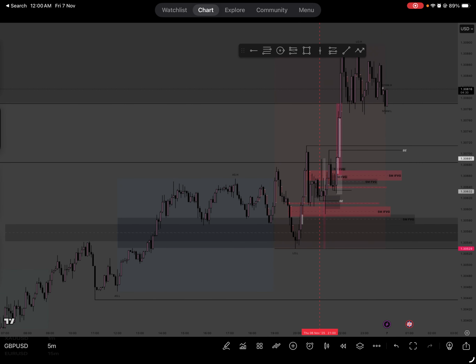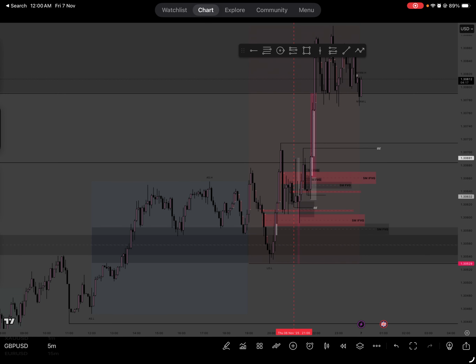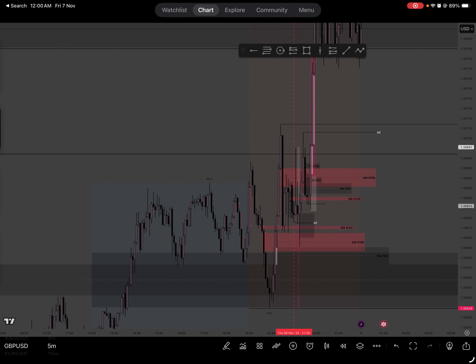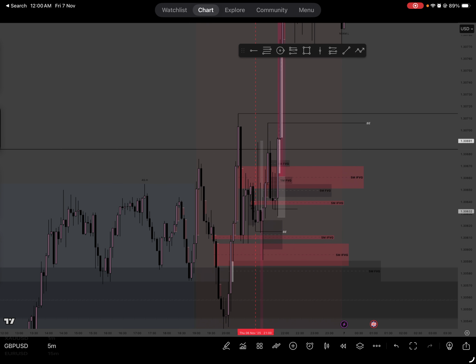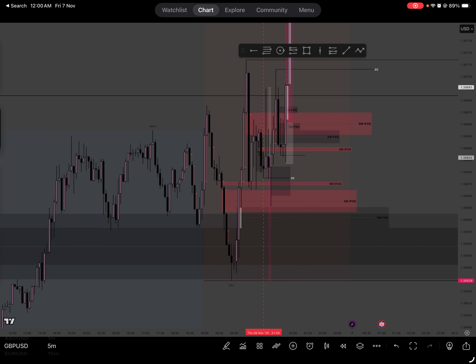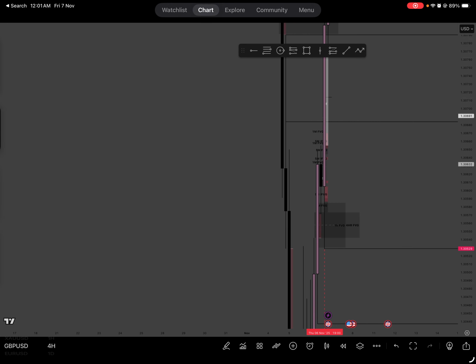Just wanted to give my trade recap for tonight before I get some sleep. I wanted to jump on here to give my trade recap and explain why I took a trade, what confluences I used, and my thought process when taking a trade. So, jumping right into it, I do want to do a top down analysis from the 4 hour.